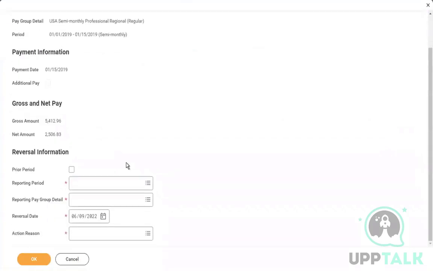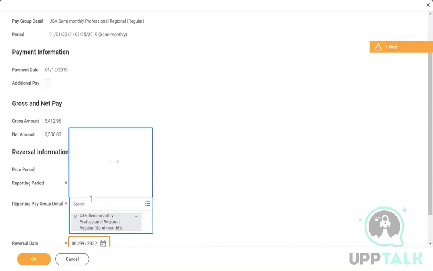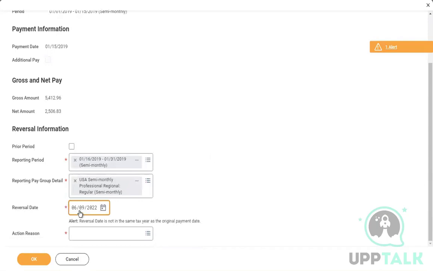Reversal option is available only if the payroll is marked as successfully completed. Also the same date. Sponsors of the pay period automatic pay group will be defaulted.